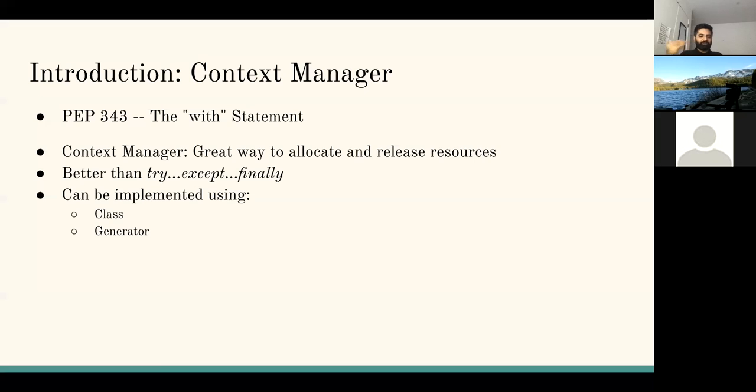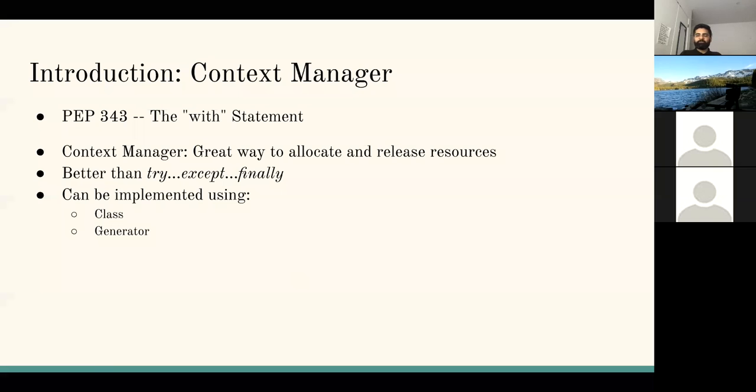Normally what we do is, in the try you open the connection, then all the code, and in finally you write the code that closes the connection. So within the execution block, if something goes wrong and something fails, then the finally code block will release all the resources. And this can work. I'm not saying that context managers are trying to solve a problem that previously existed but no one solved. You can release the resources when something goes wrong using finally, but a context manager is a much better and much easier way to do that.